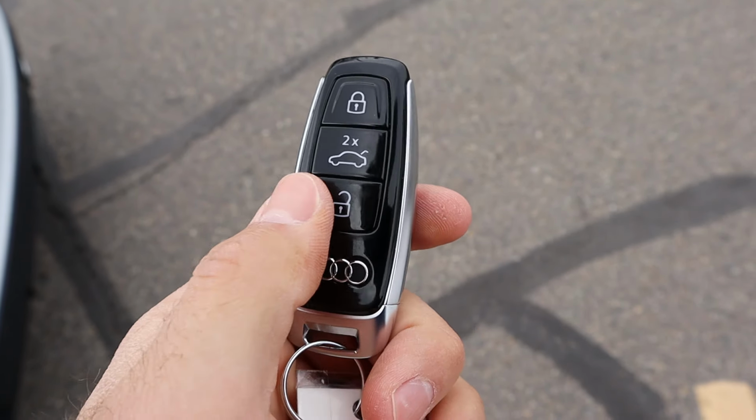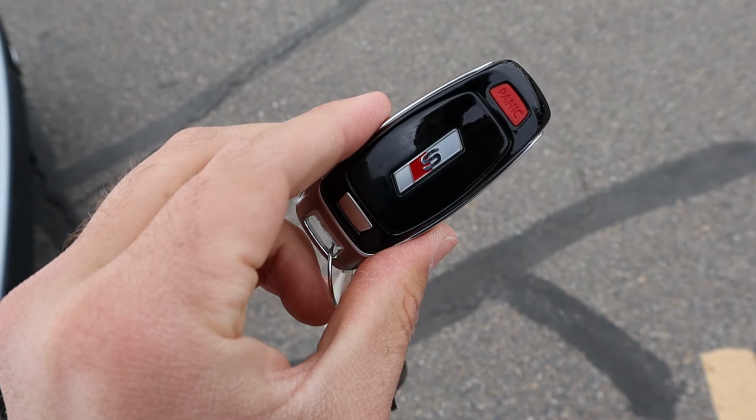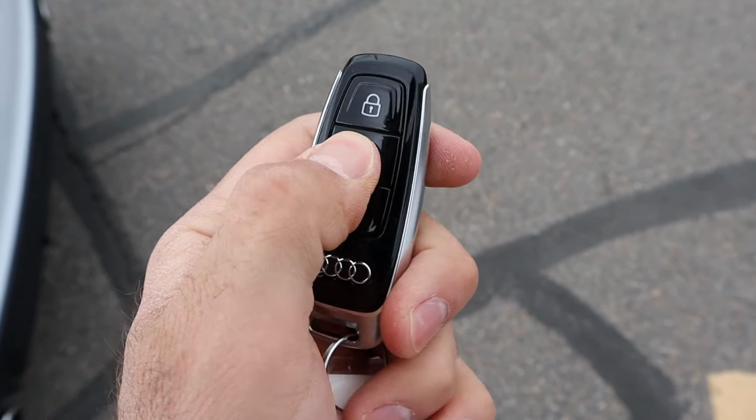So here's our key fob. We've got our unlock function, we've got the opening here for the trunk, lock function with the Audi logo, and then we've got the little S badge there on the back. But anyways, press that a couple times.